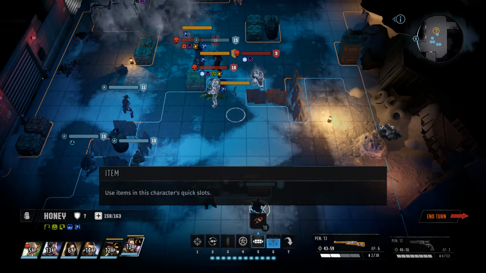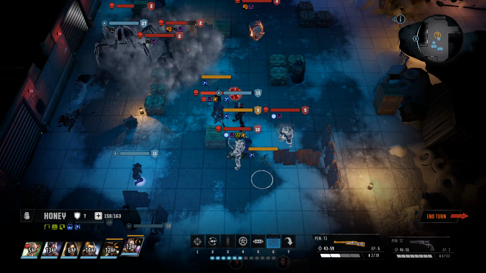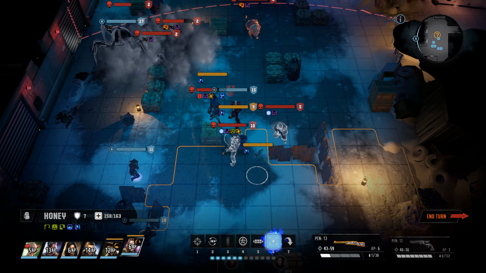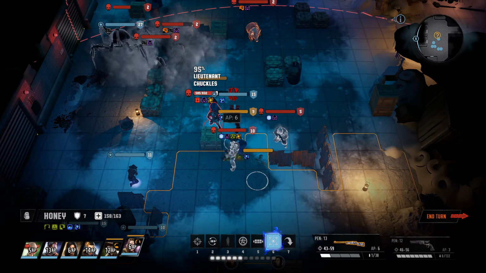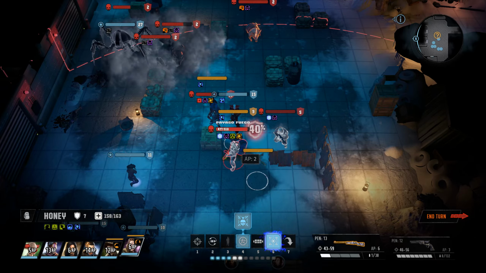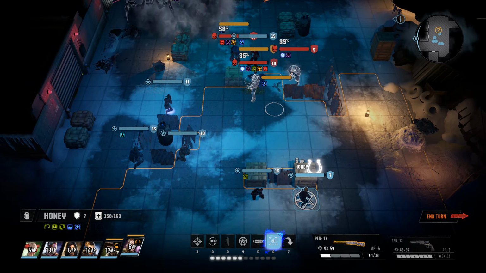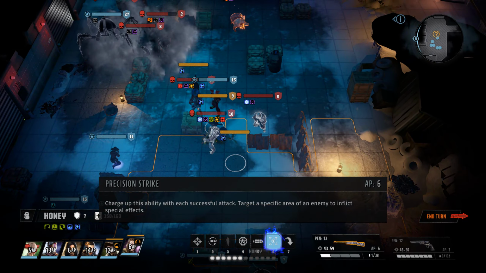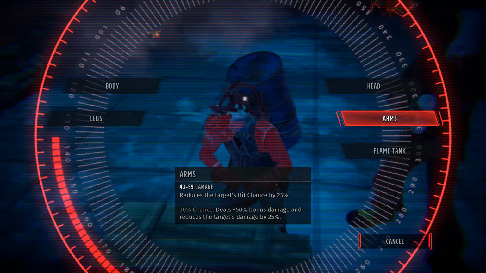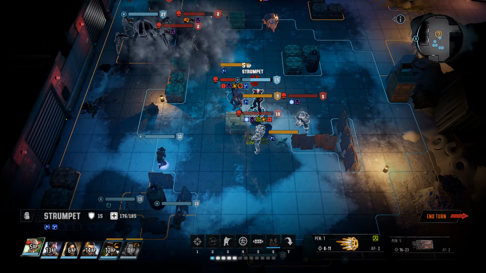We have one more mark. Lieutenant Chuckles at 68. Pretty weak. We're gonna go ahead and we'll save it. Let's go ahead and mark him. Take them down. A lucky action. Well, that changes things. So now, let's try to kill Lieutenant Chuckles. Got his armor gone. Okay.